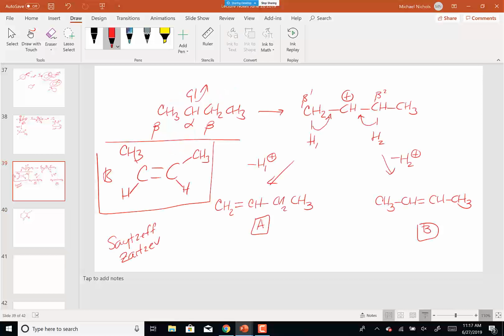So what we need to talk about with this E1 reaction is that the major product is the one that is most substituted. Why? Well, Zaitsev didn't know why. He just knew this is what he got. So then later on people said, why? And it turned out that the more substituted alkene was the more stable product. And on Monday after the exam, we'll talk a little bit more about what makes that stable.